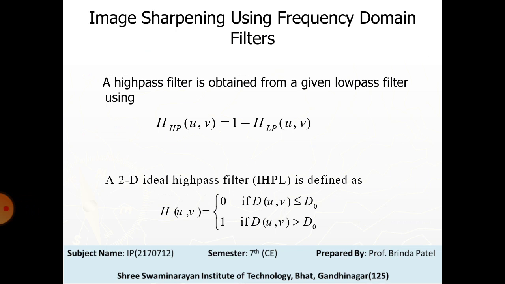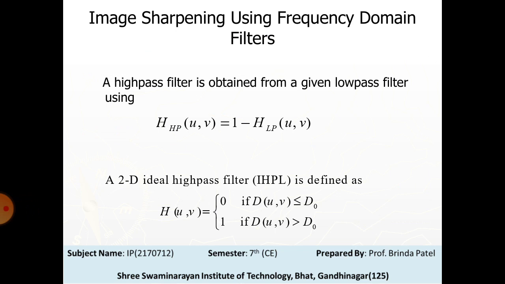A high pass filter is obtained from a given low pass filter using the equation H_HP(u,v) = 1 minus H_LP(u,v), where H_LP(u,v) is the transfer function of the low pass filter. So we consider ideal, Butterworth and Gaussian high pass filters. As in the previous section, we illustrate the characteristics of the filters in both the frequency and spatial domains.